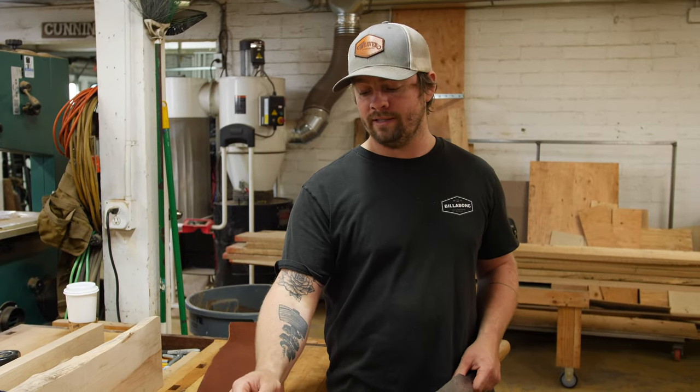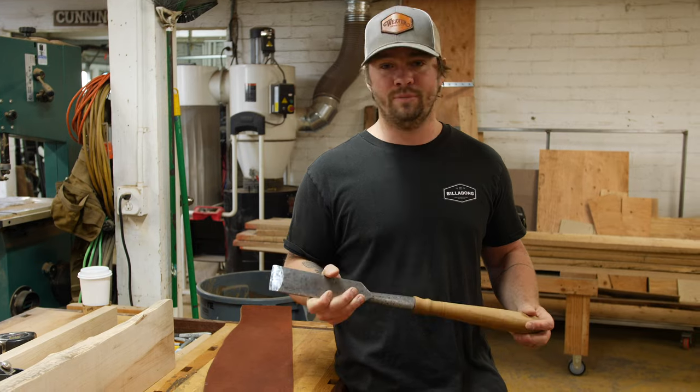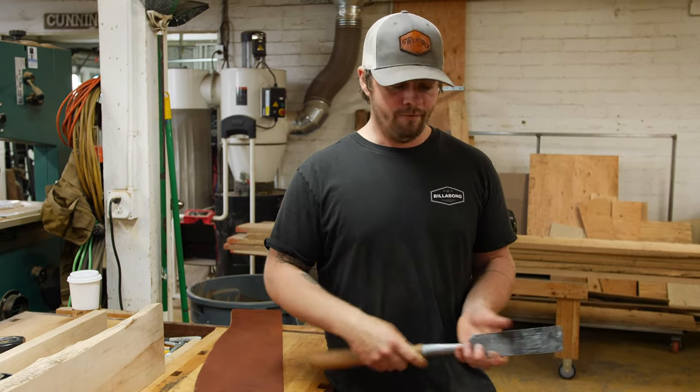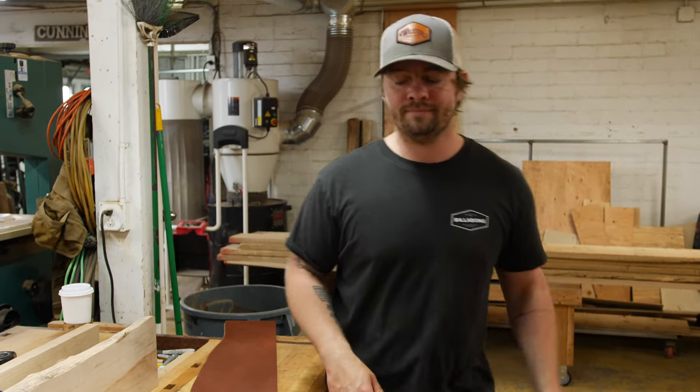We got some beautiful 9-ounce leather, like I said. We're gonna make a sheath for it, stitch it up, put some rivets in it, make a locking snap, and we're ready to take this for the next 100 years of its life on the road with us wherever we go.